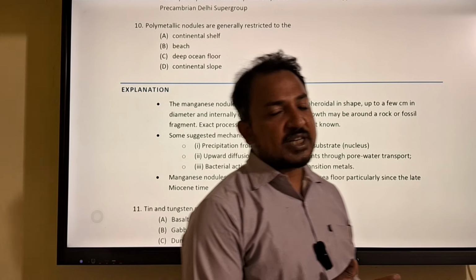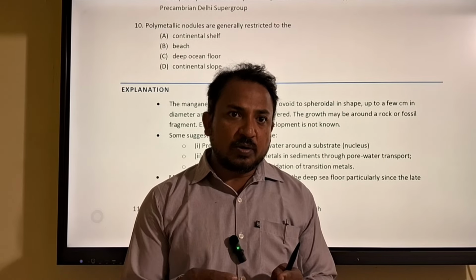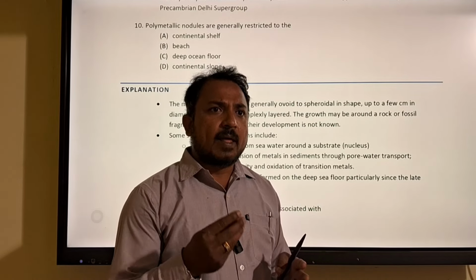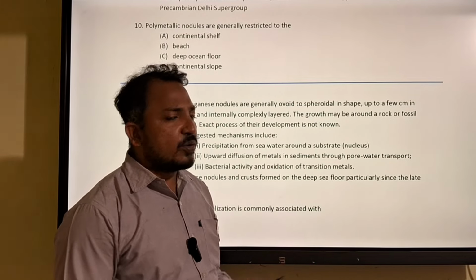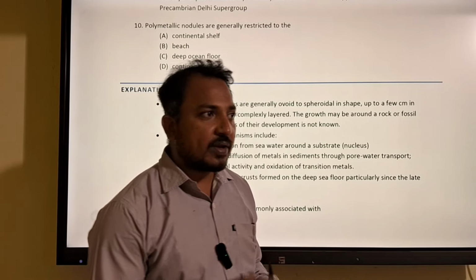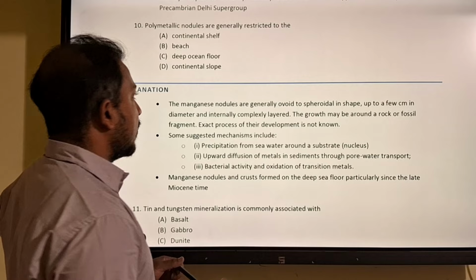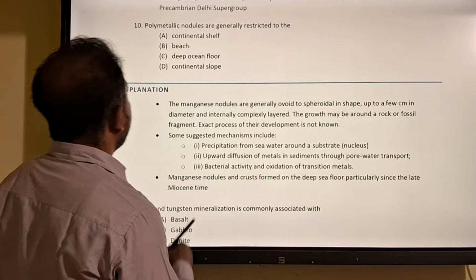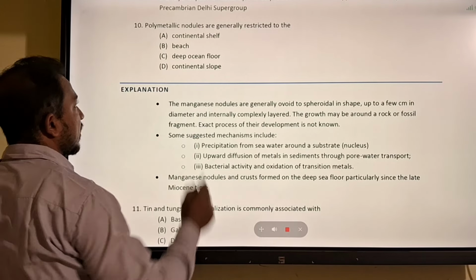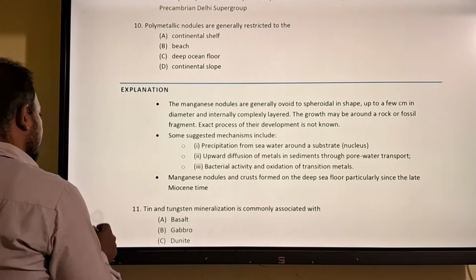Concretion is a type of precipitation deposition that occurs within the host rock, within the pore spaces or interstices of the host rock. And nodules are deposited on a host rock or around a host rock. All are spherical depositions. So polymetallic nodules, or mostly manganese nodules, are also a spherical type of deposition. Mostly they occur in the deep ocean basin, on the deep ocean floor. So we'll discuss manganese nodules.